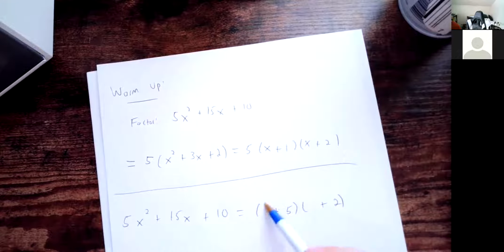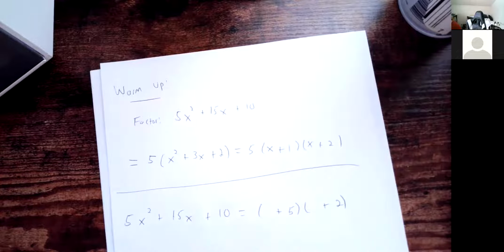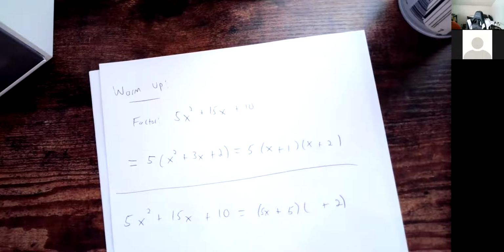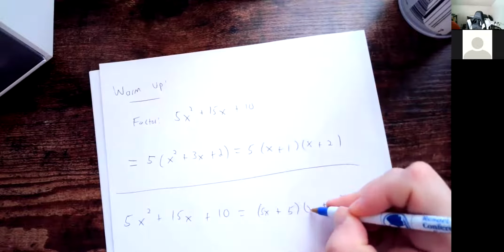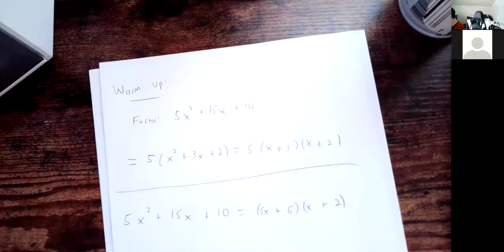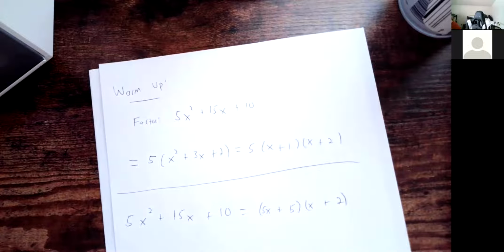And then to go here, like, it can't just be x, it has to be like something times x, because you want 5x squared instead of x squared. So you need two numbers out front that'll multiply out to 5, and your only choices are 1 and 5. So it's either going to be like 5x plus 5 and then 1x, or perhaps it could have been x plus 5 and 5x plus 2. There's no way to really know without thinking it through and trying it out.